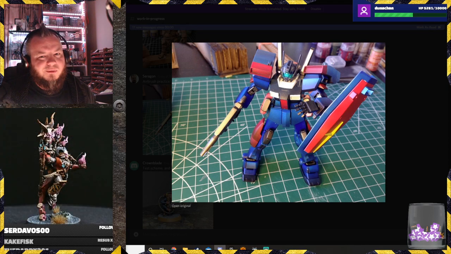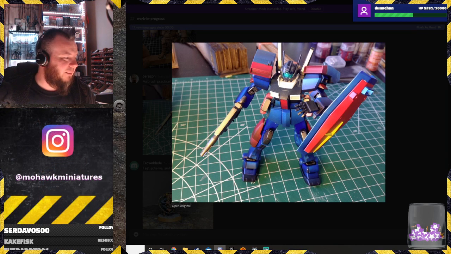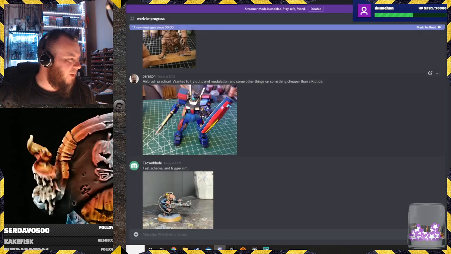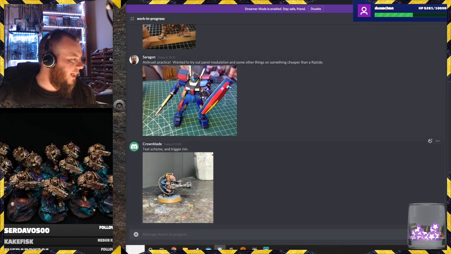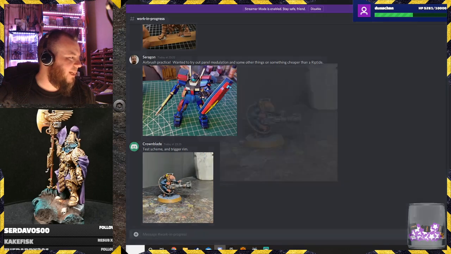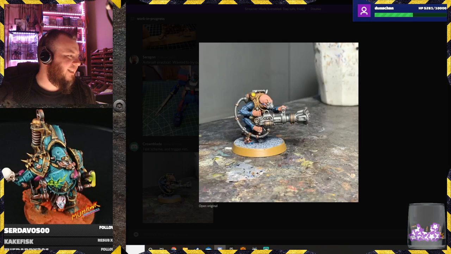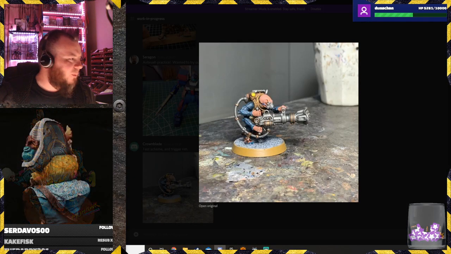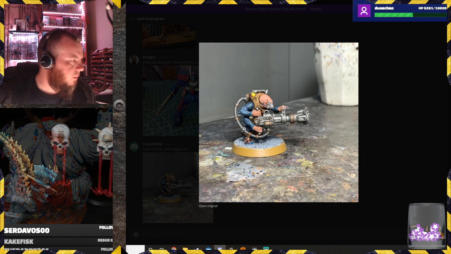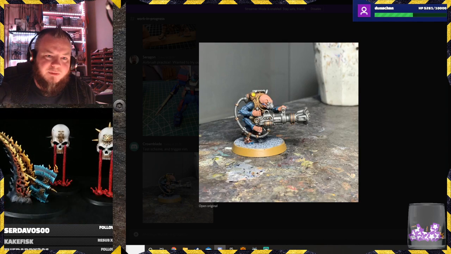And he looks cool. I don't know what I'm looking at. I'm guessing it's a Gundam. But he does look cool. He's a giant robot. And currently the last one, Crown Blade, test scheme and trigger rim. I mean, get that rim out. 100% out. Test scheme looks good. Very functional, which I actually kind of like for Genius of the Occult.